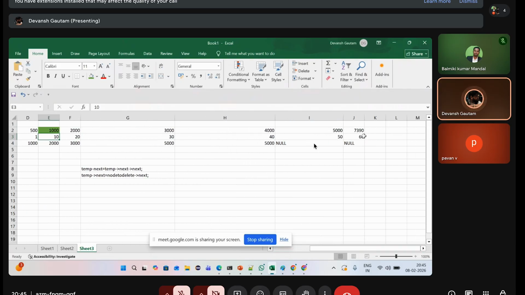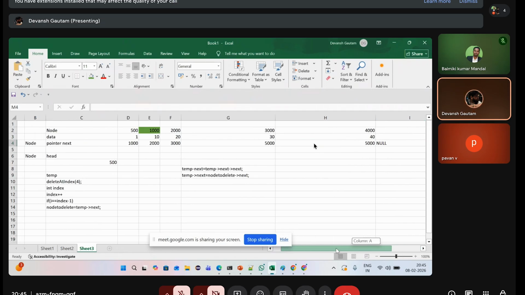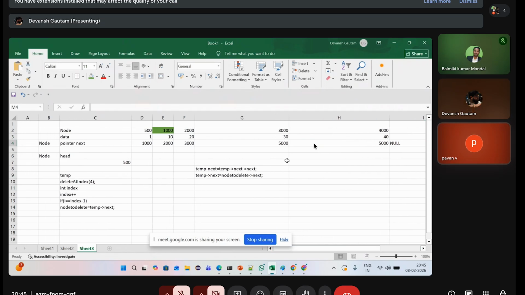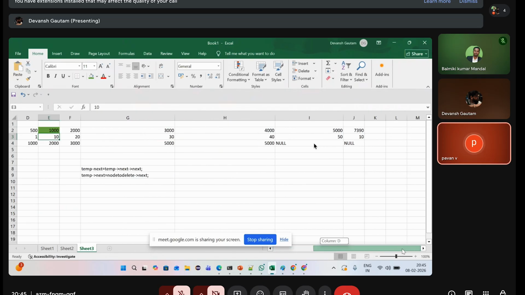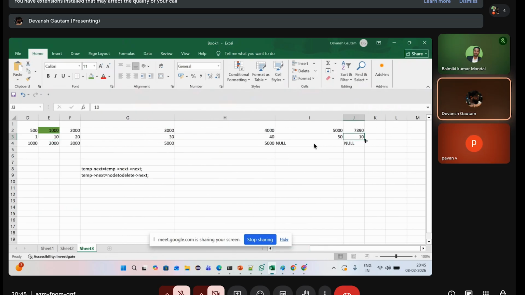For example, here also this is 10, and here the 10 is also there, and it might be a multiple case. Tell me how you can delete, how many times you need to delete, how many times you will traverse the list, and what you do. Yeah, in that case, you have to go with temp of next not equal to null, means we'll traverse till the end.